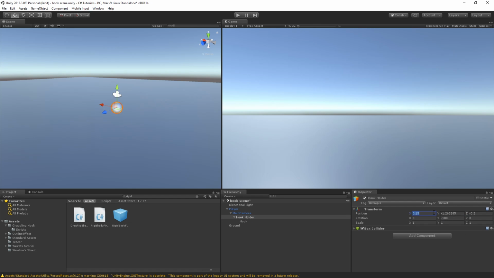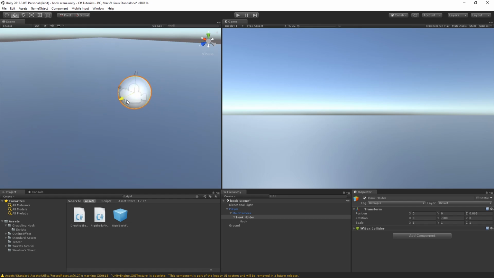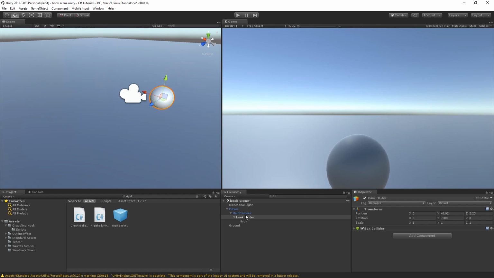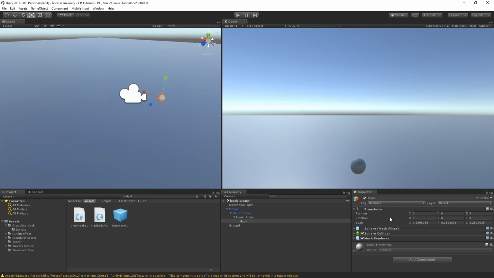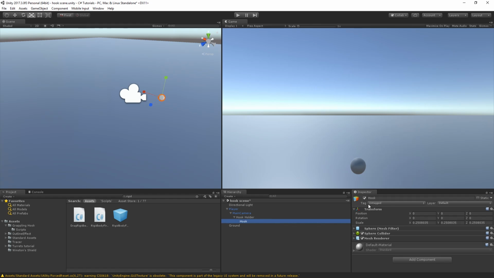Now, we are actually gonna do the same with hook holders. So meanwhile, it's the child of our main camera. We are gonna set the position to 0, and we're gonna move it forward just a little bit. There we go. So that we can see the hook. And as you can see, the hook here is pretty big, so we are gonna rescale it a little bit and make it slightly smaller.